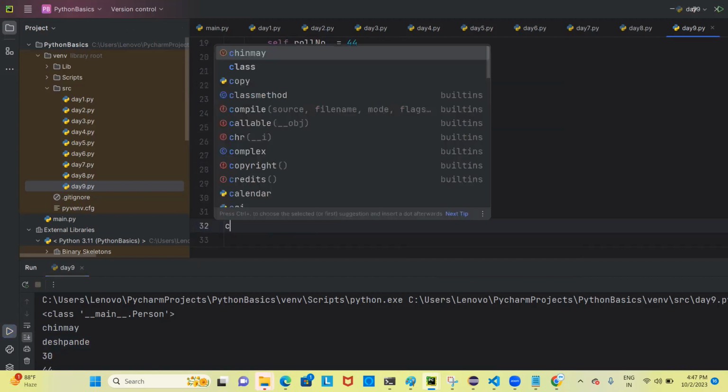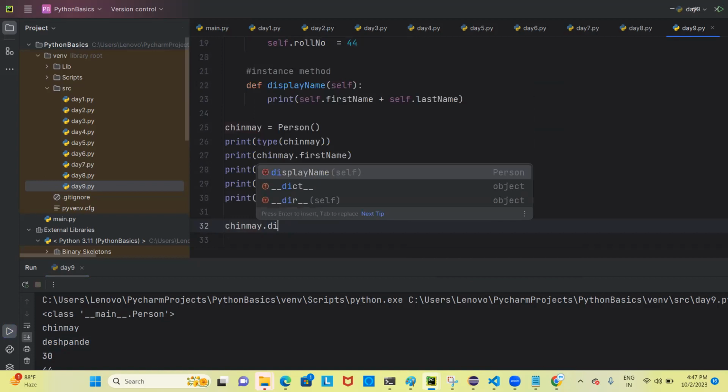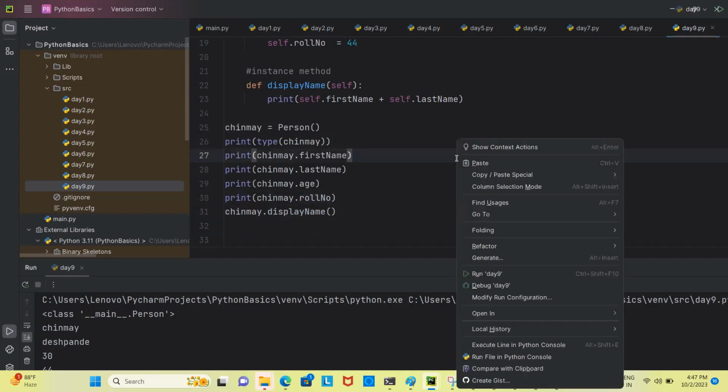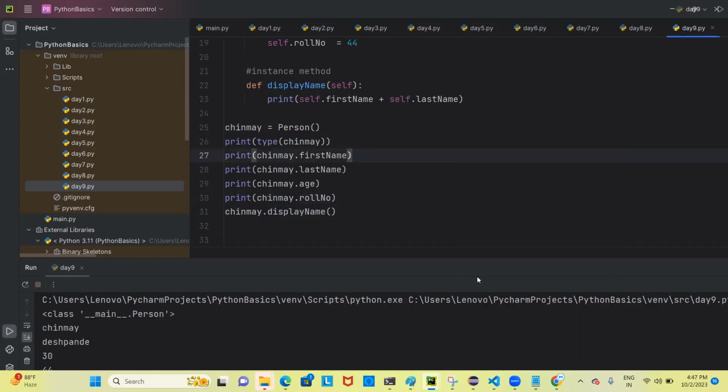You can also call one method on it. Let's say Chinmay dot display_name. If you call this method and right click and run this, you will get first name plus last name, which is Chinmay Deshpande. Let me make this full screen.